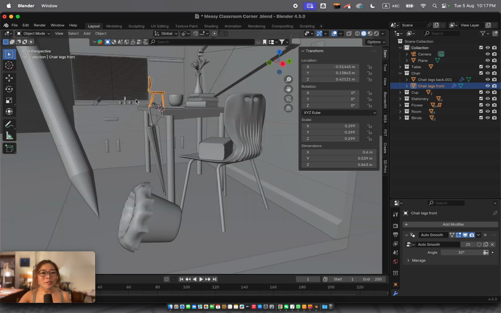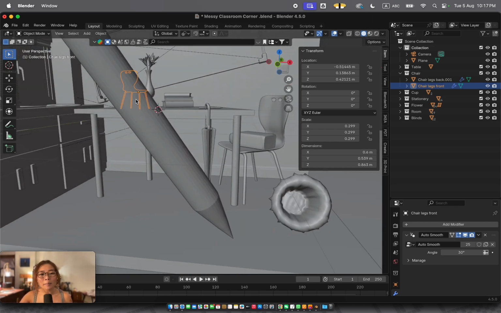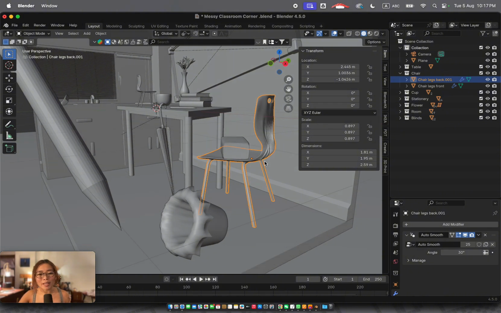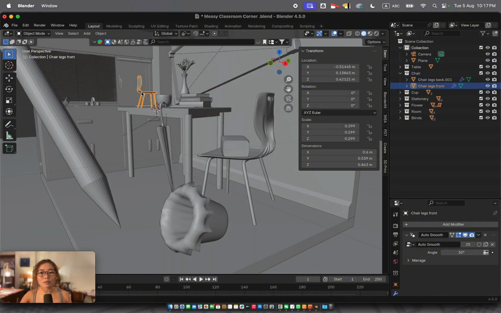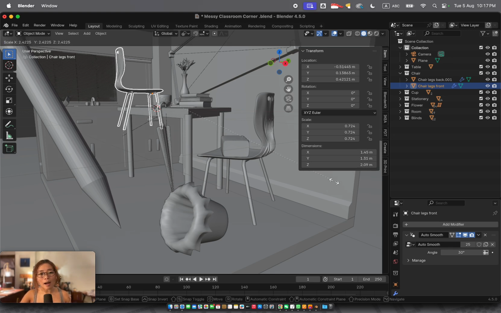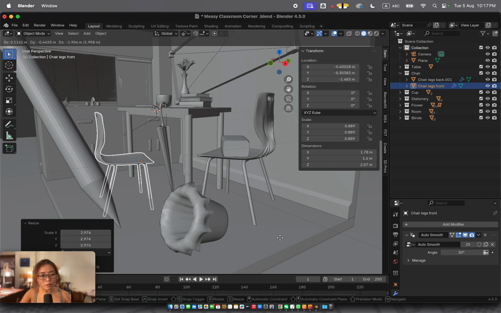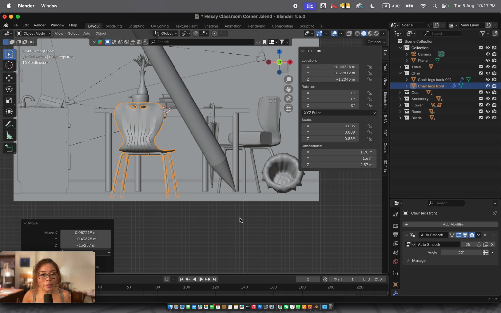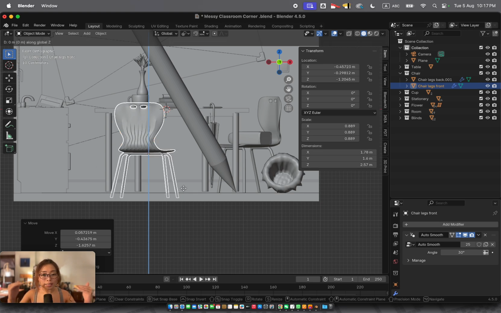Some of my students will say that they like it to be small. It looks like a miniature. If it is a miniature, okay, have it on the table. If it is something that is scaled down and you want to scale it up again, I will select the chair, scale up, and put it down on the floor. Well, if I use one to toggle the front view, you can see that this chair is not actually sitting on top of the ground. It is passing through the ground.